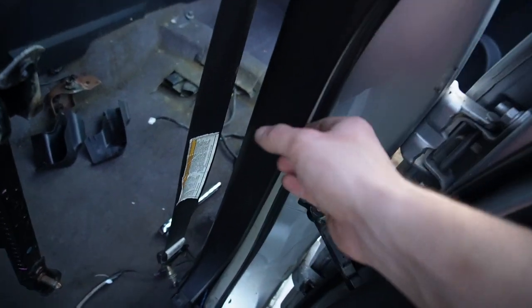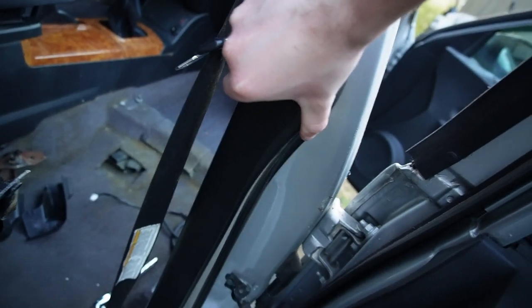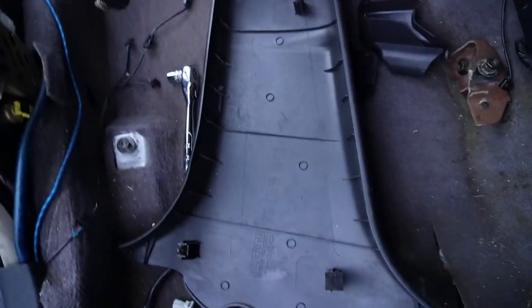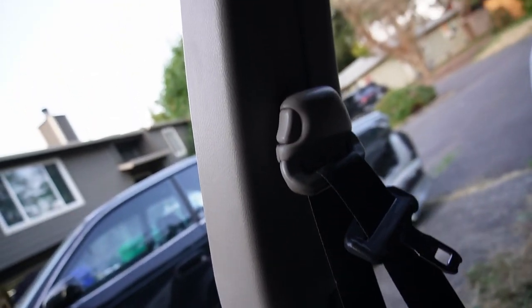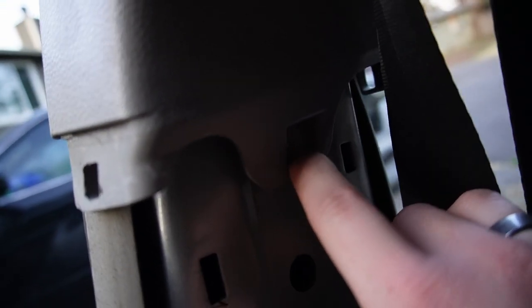Looks like if I just follow this all the way up, again, not gonna be able to do it with one hand, I don't think, but if I follow this all the way up, I should be able to just peel this thing off. It looks like it's just clips and stuff. Got the piece off, and as you can see, yes, it was just a bunch of clips. And now we have run into a new issue. So looking at the tan piece here, it looks like this is actually held in by something else, not some sort of clip that just comes off.